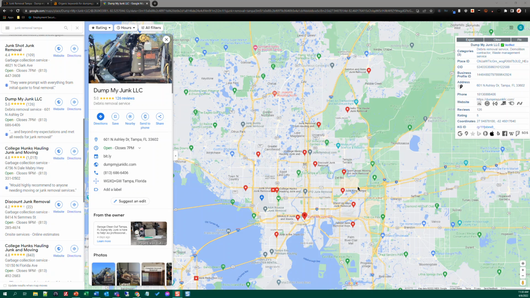Another issue with your Google My Business listing is that you do have an appointment link. However, it's a shortened bit.ly link. This bit.ly link only goes to your home page, and because it is a shortened link, it isn't clear to the end user that they're going to go somewhere where they can set an appointment. When you have a link like that, it should take someone directly to the page where they can schedule an appointment.